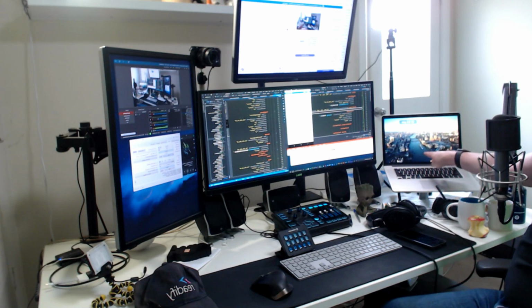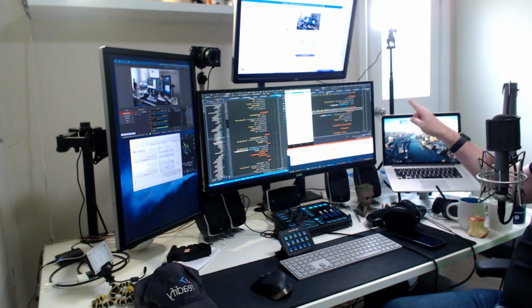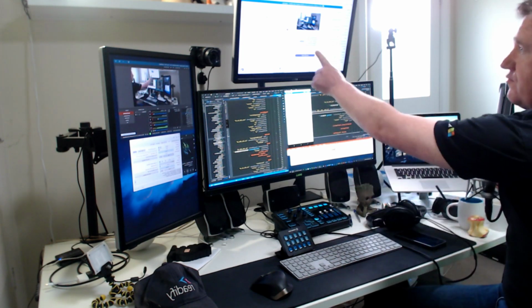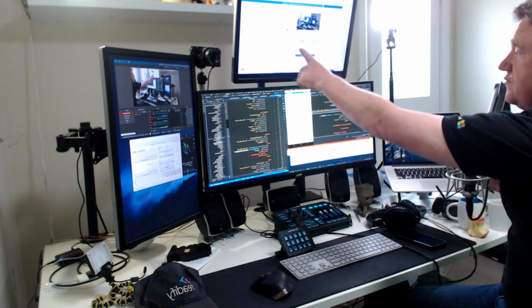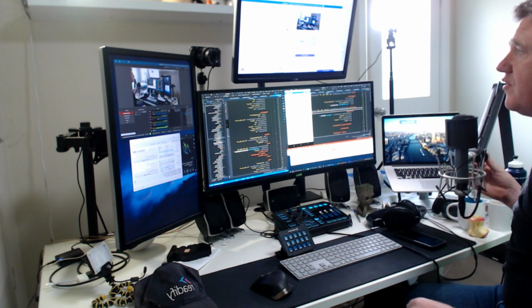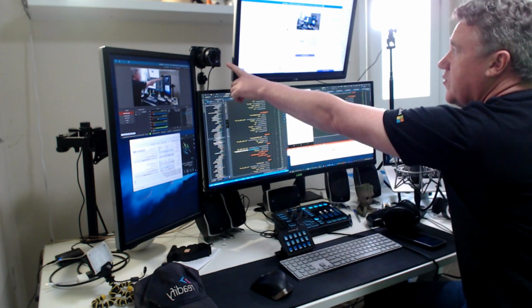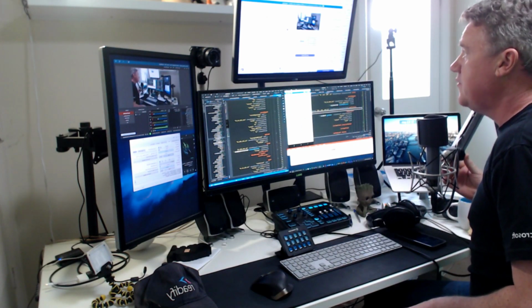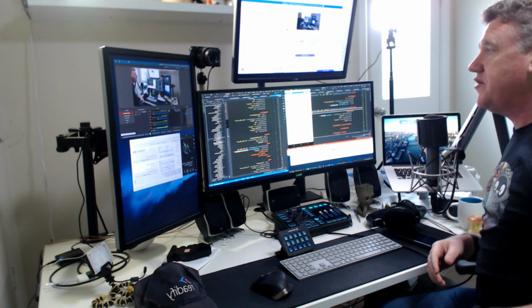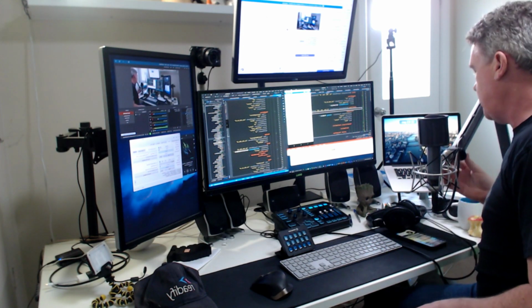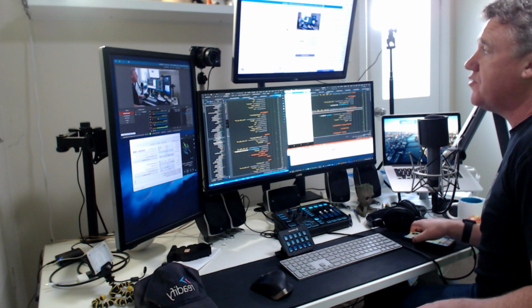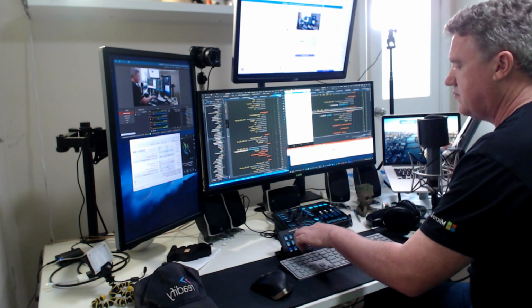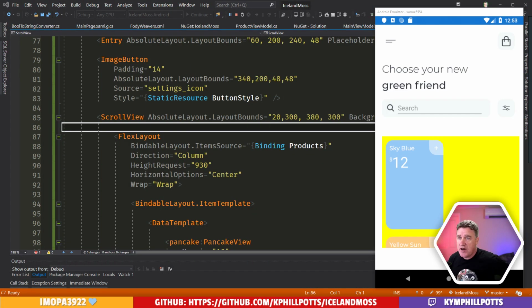So I pretty much just use that as my build machine. I've got a desktop, which has these 3 screens connected to it. And then I've got a camera here, which is the one that I normally use, and some lights and so on. So that's kind of my setup. I've got a Mac as my build host, but I'm actually developing on Windows. But yeah, that's my setup.